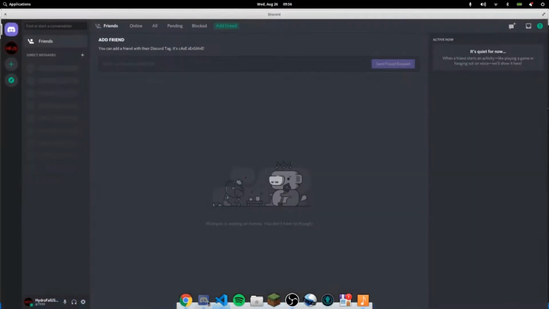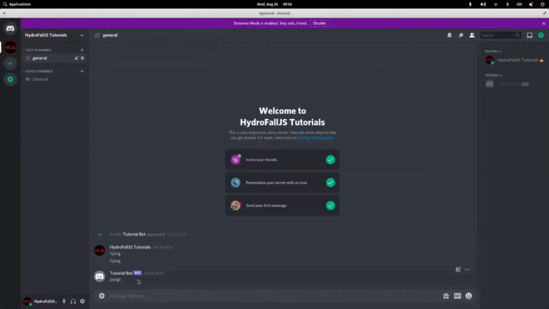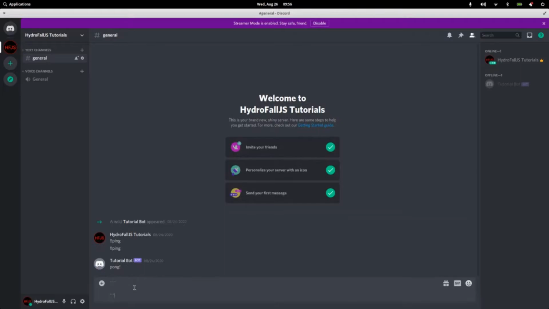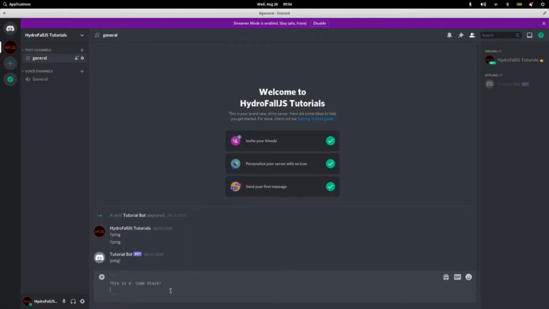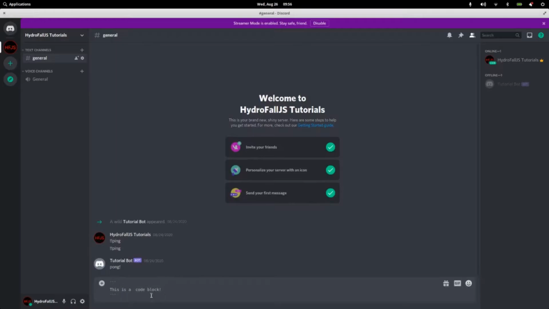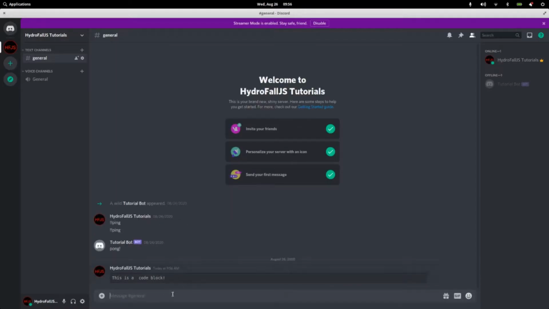Another important thing is code blocks. These really help make the embed look good. So you see if I do three of those, and then I can do inside of this. Oops. This is a code block, and then you see if I push enter, it'll go down automatically. So I have to go outside of it, press enter, and it makes this nice code block.